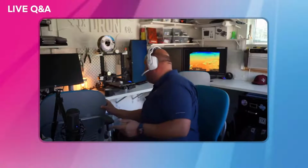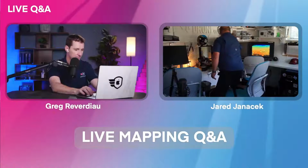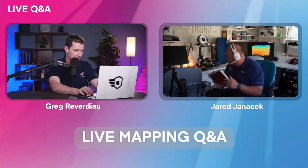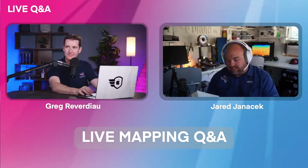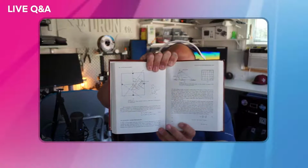Oh, here's one. The Elements of Photogrammetry. Again, this is a book, believe it or not, written in 1974. So it's been around a while, and it's pretty scientific, but understanding your focal planes and things like that are taught in these types of textbooks. They are textbooks, with lots of charts and graphs and things like that that you can really dive deep into.